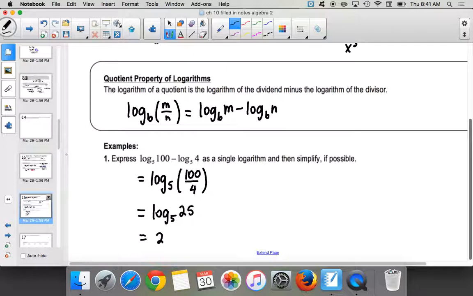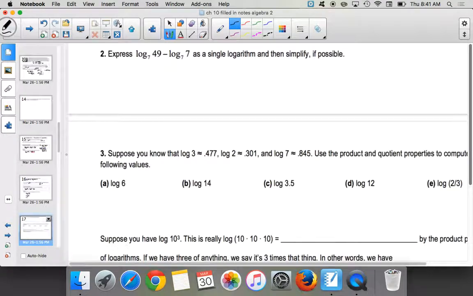Okay, so all of you guys can do this on the non-calculator portion. It's not that bad. There's just a lot of rules with logarithms, so you've got to really keep them straight. All right, so the next one, log base 7 of 49 minus log base 7 of 7. This one we could do without combining, right? I could find this and say, oh, log base 7 of 49, I know that. That's 2. And log base 7 of 7 is 1, and 2 minus 1 is 1. So you should be able to do these both ways.